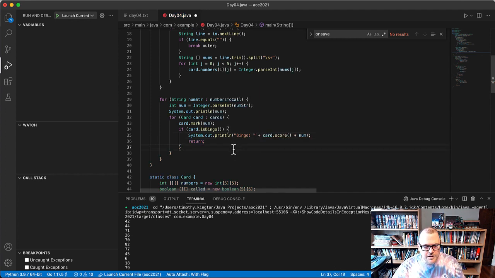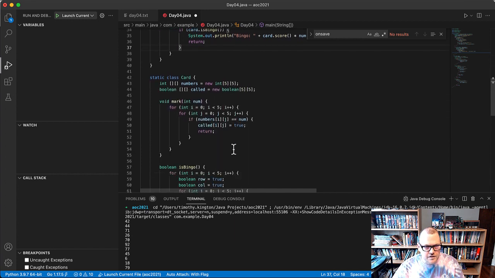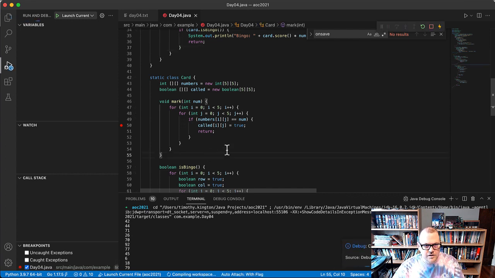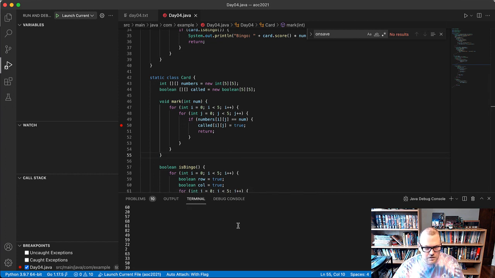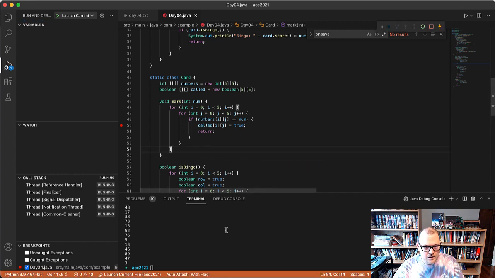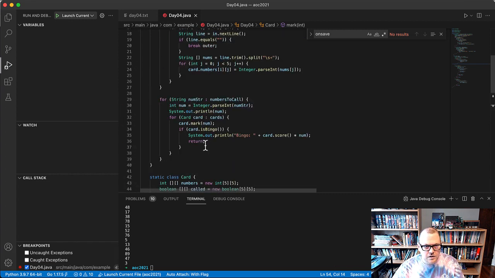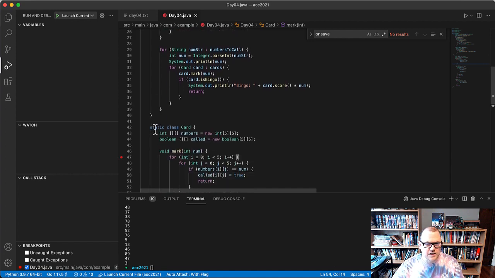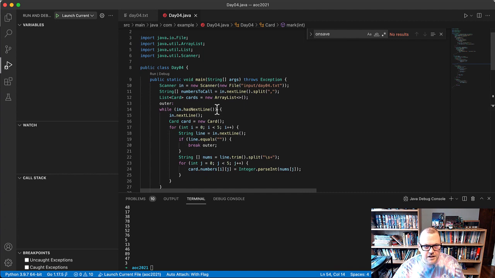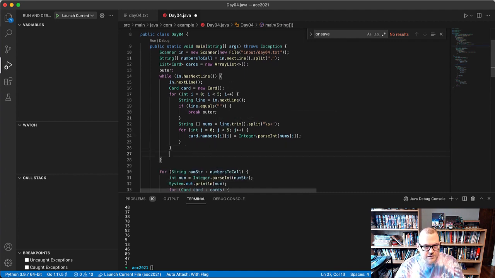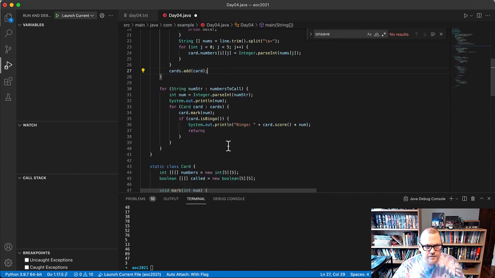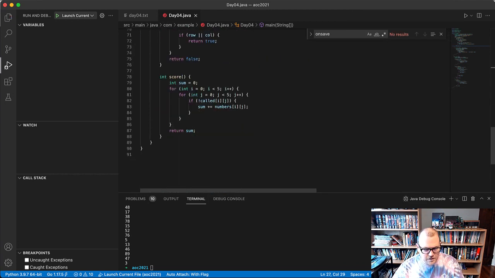All right, what's wrong? Let's try debugging some of these. Let's see if we ever mark a number off. Looks like we did not. Well, that's interesting. Are we not calling Mark? Was nothing in cards? Oh, I forgot to add. You know what? When we printed cards and it was an empty array, that's because I actually forgot to add the card to the list. Okay, that's what's wrong. Now run it.